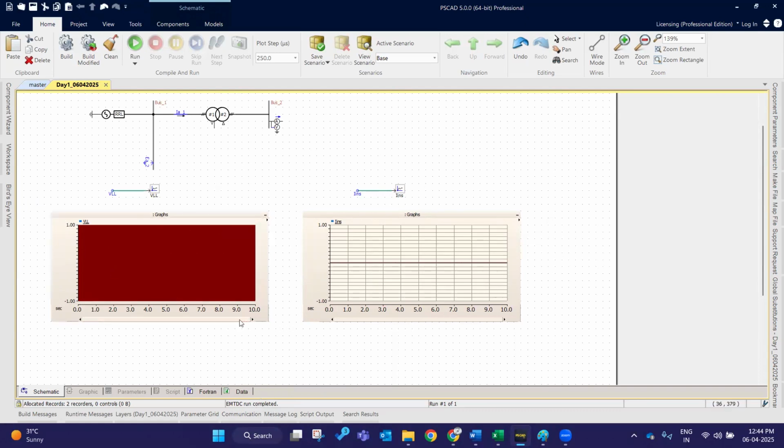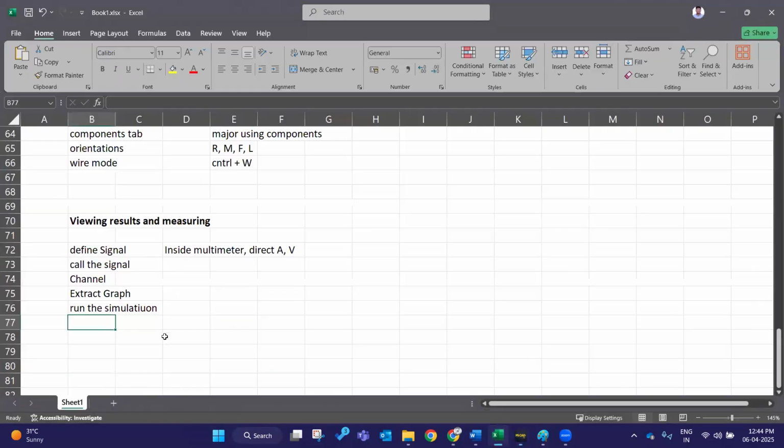Now, have you observed the expected results? Absolutely not. Reading the graph itself has some steps. After simulation, when reading the graph, the first step is to reset the graph.